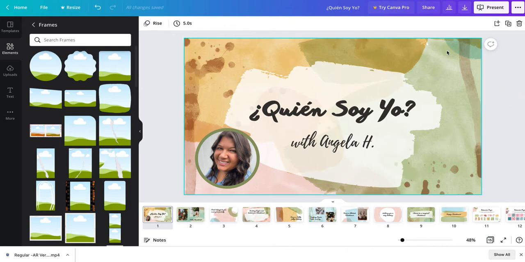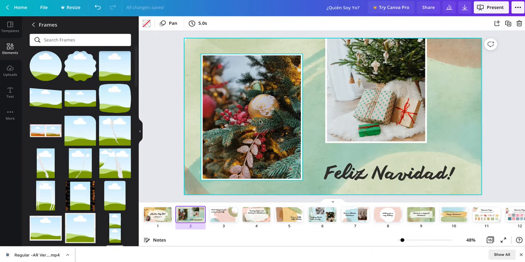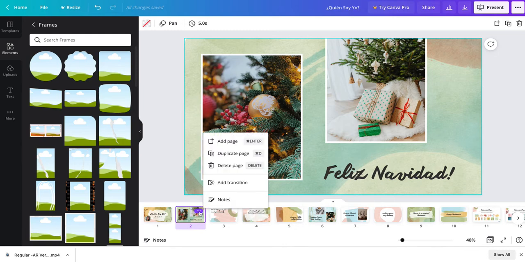All right, now I am going to go ahead and look at the next picture or whatever. So for this presentation that I'm working on with my students, we're going to be using all pictures that they have because they're going to be introducing themselves and describing themselves. So they're going to want to be using these frames in order to add pictures so that they can talk about themselves. And if you want to, let's say you want to use the same frame twice, you can see here at the bottom there's a triple dot here. You just click on the triple dot and you can say duplicate page.